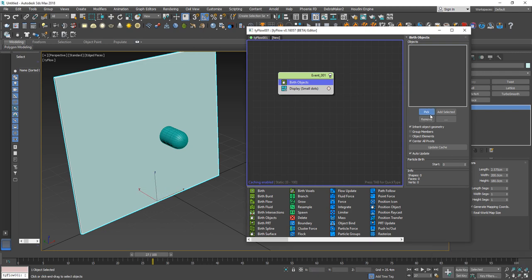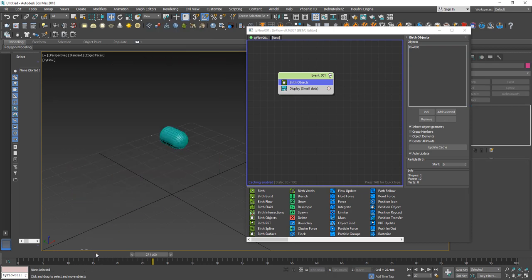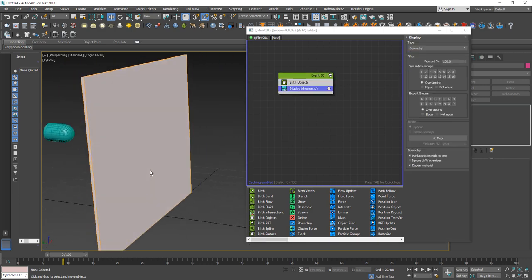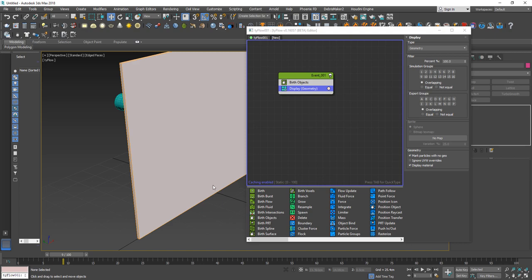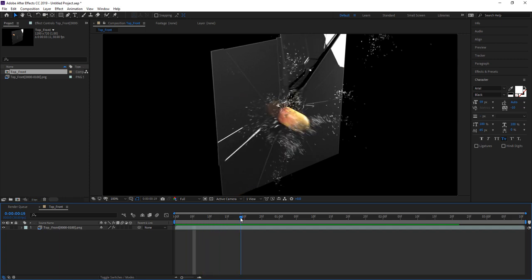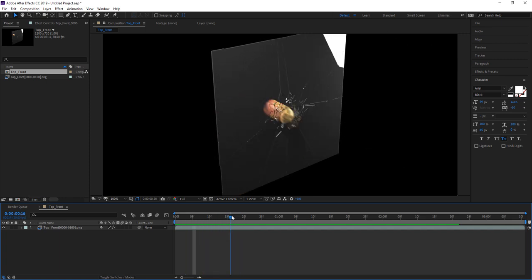So pick this object and then right click and hide selection. So we basically have our particle here, but we can't see it because it's small dots. So I'm going to go into geometry. Now it's there. And the other thing that you have to, I didn't notice until I rendered this, it was silly, but the fracture is already there even before the bullet impacts with the object. So we're gonna fix that.